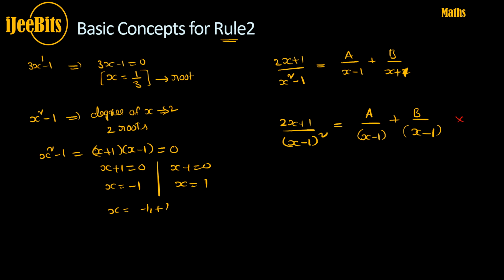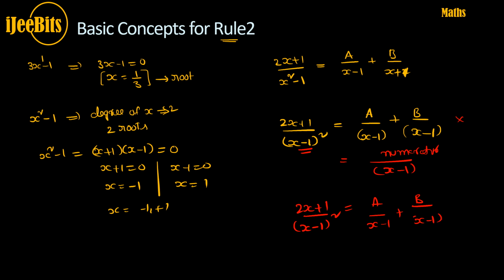correct? Because the LCM we can get is x minus 1, and then the numerator, whatever it comes. So what exactly do we need to get? The power, because the denominator should not be different from what was given, isn't it? So let me reiterate. 2x plus 1 by x minus 1 whole square. Probably I see a by x minus 1 plus b by x minus 1 whole square.